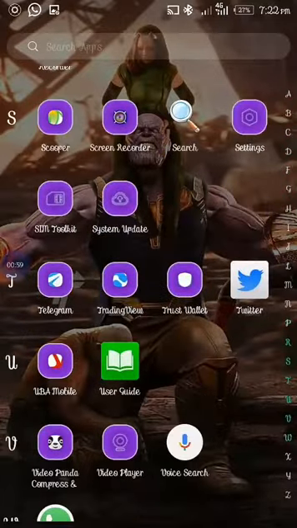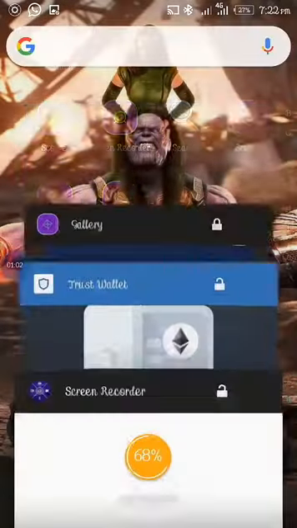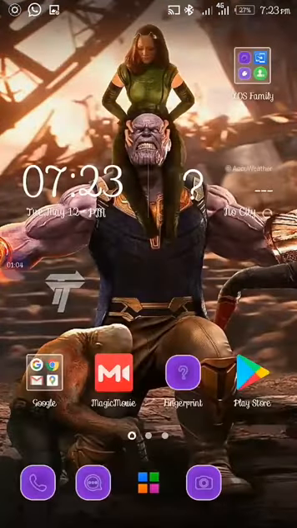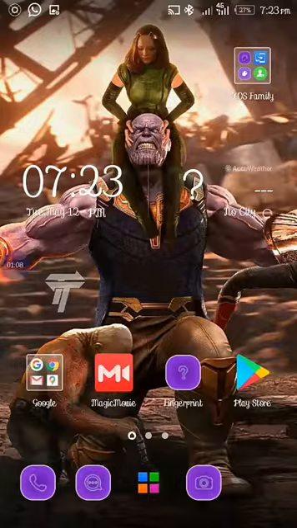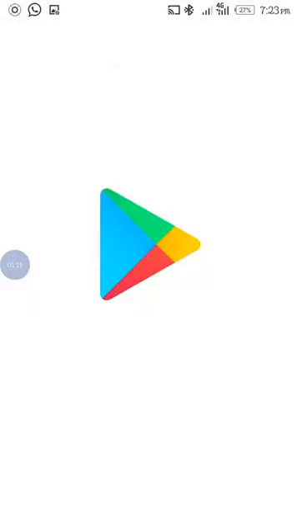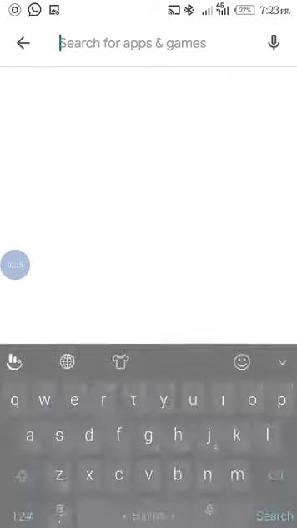The very first thing you should put in place is to download an application called Trust Wallet. If you're using an Android, go to your Play Store and search for Trust Wallet, not Trusty Wallet.